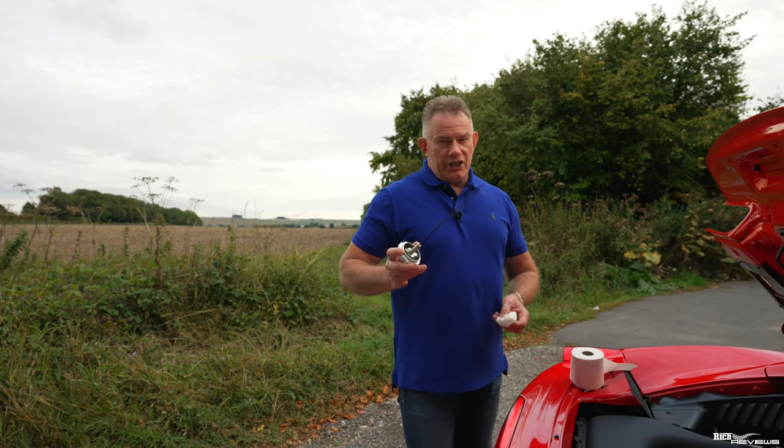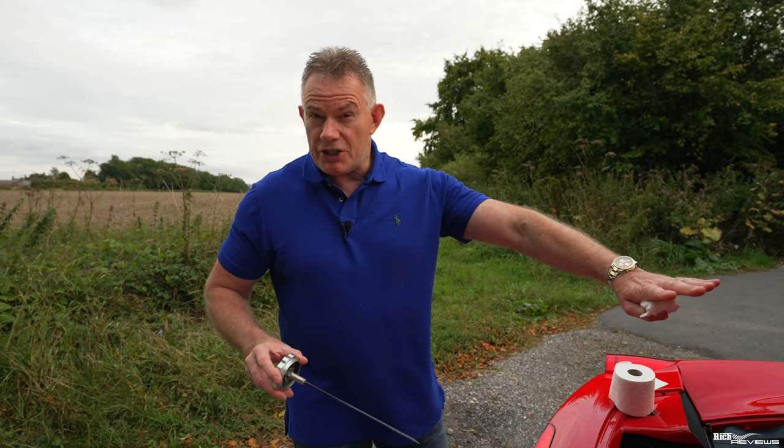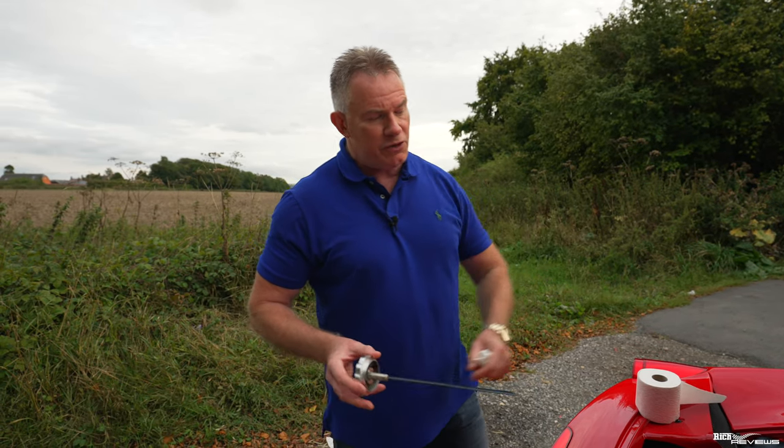So how you actually check it: you've wiped your dipstick, you've got the car up to operating temperature, and the car is on a level surface. That's important, you need the car on a level surface.